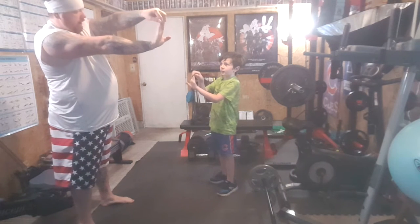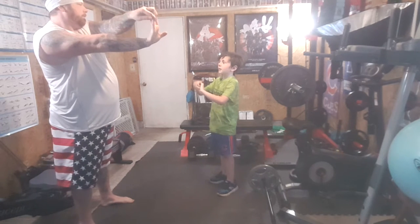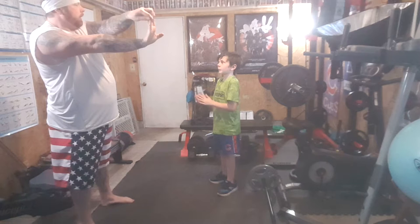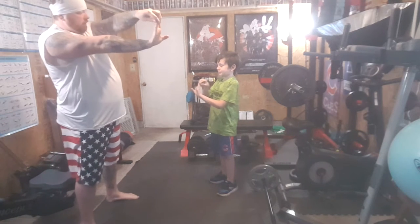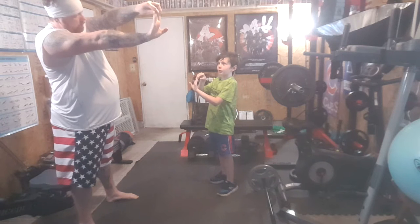Hold your hand out like this, and pull back as much as you can. Okay, that's fine, just as much as you can. Hold it out straight though, okay? Just like I'm doing. Straighten your arm.